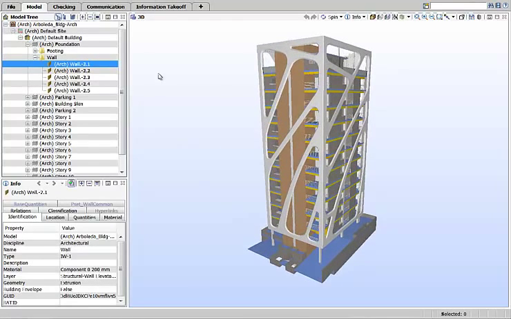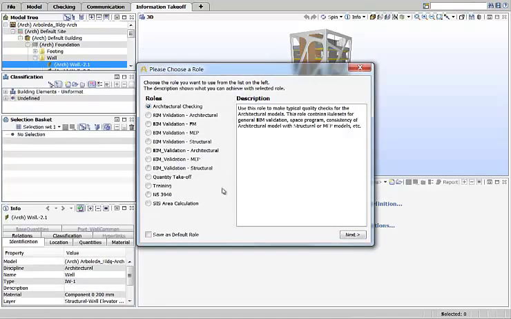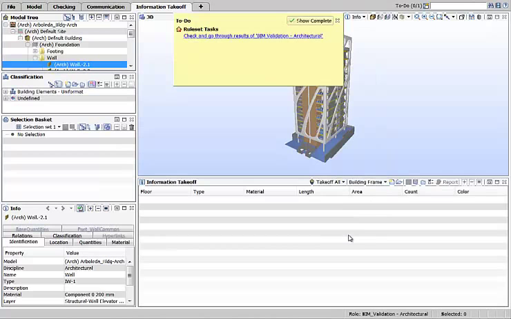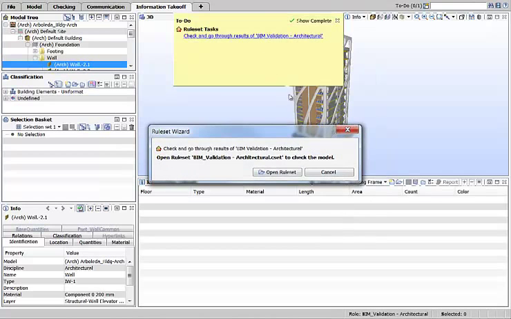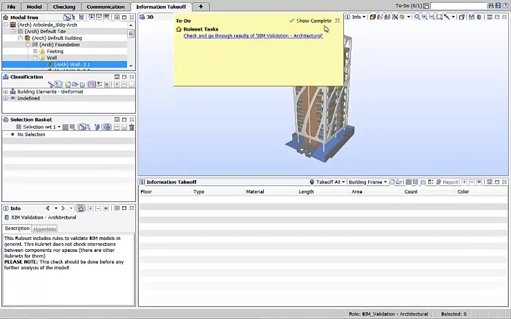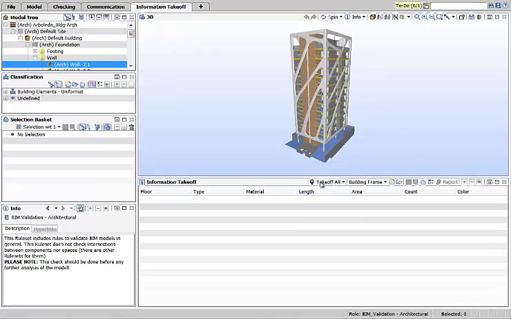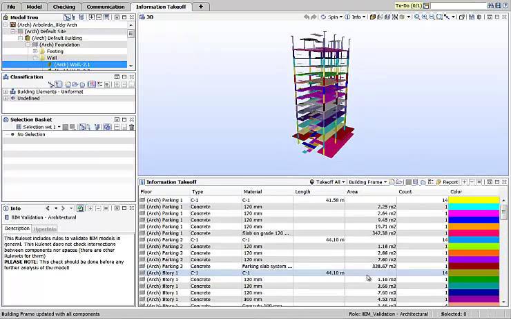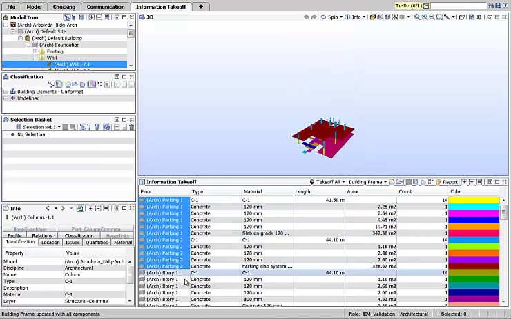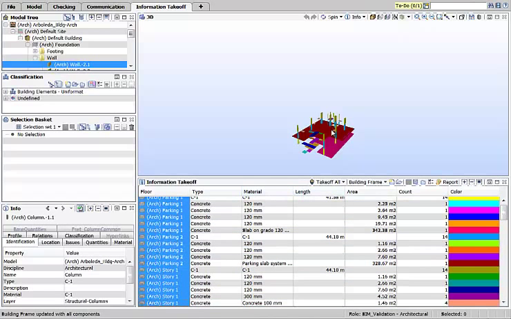SMC assures the quality of information before running information takeoff. We do this by having inbuilt rule sets for model checking. We offer a to-do list of checking requirements, and by following this, you can be confident that the checking requirements are reliable and you have information that is both useful and correct to share with others. For example, in SMC, you can choose a role and then decide upon a selection of ITO queries to use. Here you can see the user has chosen building frames for their takeoff needs.